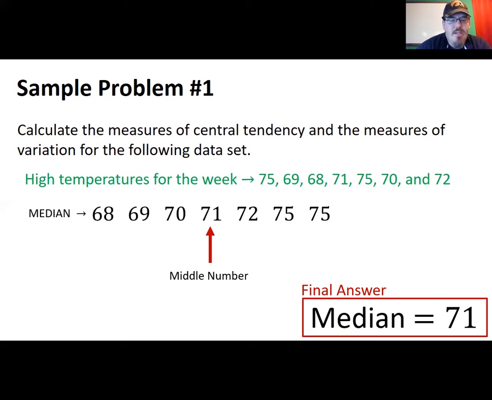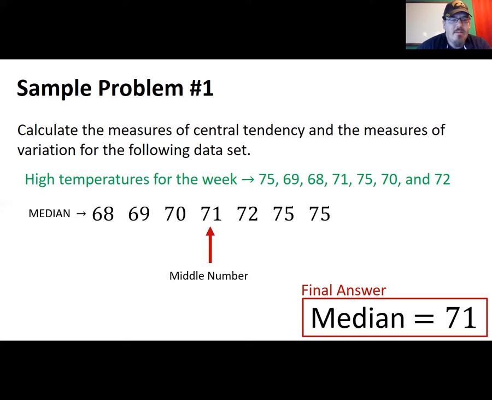Notice that the median can be different than the mean. So we got a mean of 71.4. We got a median value of 71. That's okay for those values to be different. They're in the same ballpark. They're close to one another, but it just kind of gives us a different way of deciding, like I said, what the typical value likely is close to.